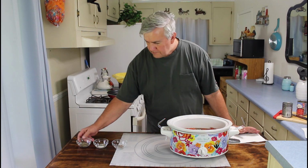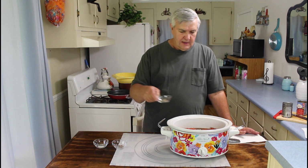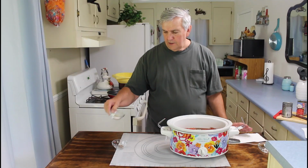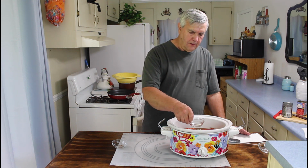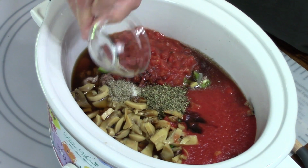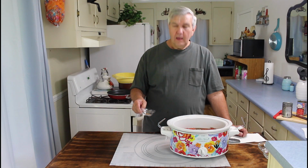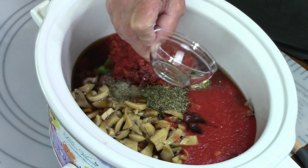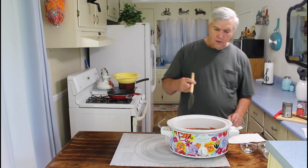Okay, now for the spices. This is about 1 teaspoon of Italian seasoning. And then this is salt and black pepper, about 1/4 teaspoon of salt and 1/4 teaspoon of black pepper. And basically this is something you just do to your taste. If you need more, go ahead and add more. Okay, this is 1/4 teaspoon of red pepper flakes. So add that in there. Let me give it all a good stir.